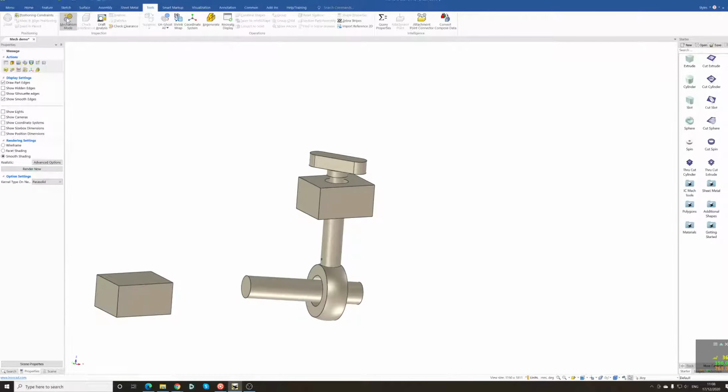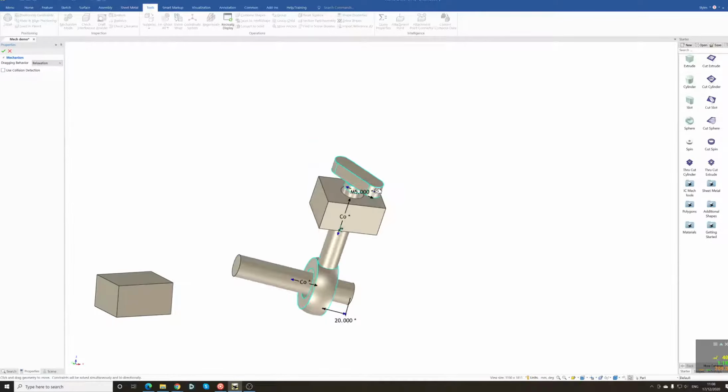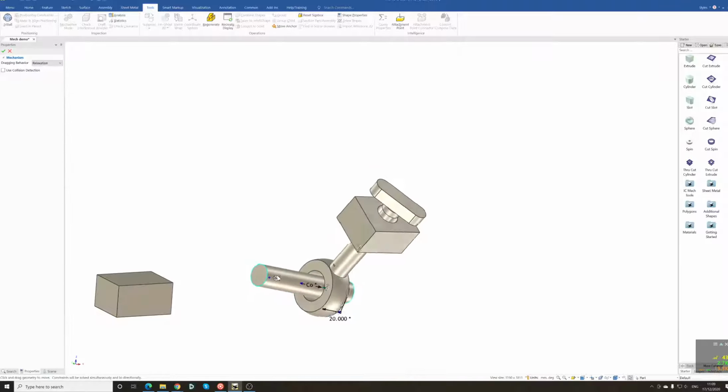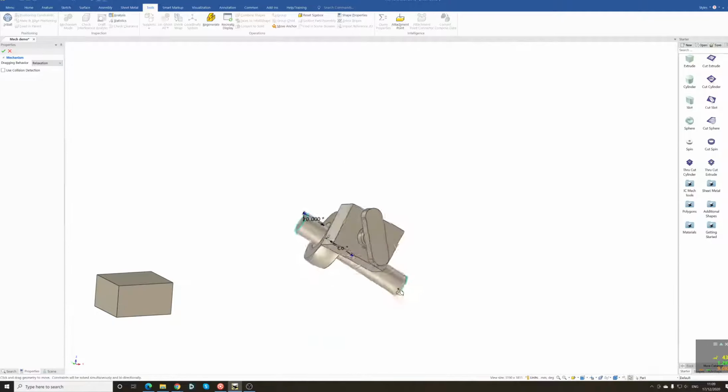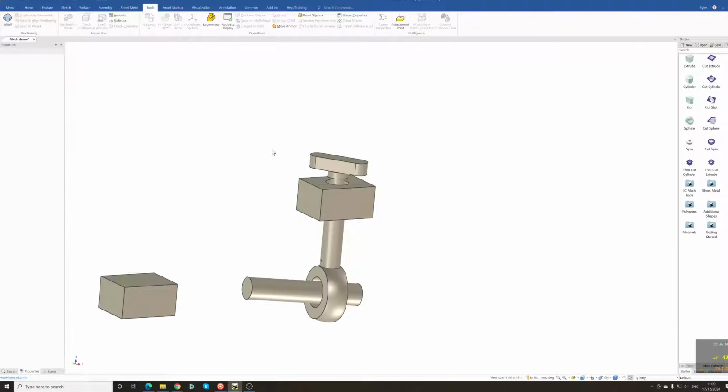Let's go to the mechanisms. Let's turn off collision detection. Let's pick that edge, and oh, hang on. Why is this going on like that? Why is that not staying still? Well, it's very obvious, really. If we cancel that, it's very obvious because it's in free space. It doesn't know where it's going to go. You've got to have something which is anchored to the ground. So what we'll do is we'll anchor two parts here.